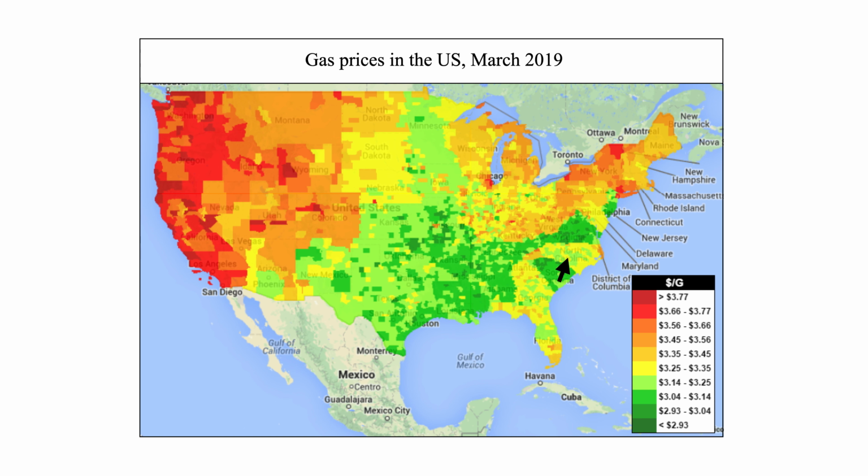Right here in the south, this whole region is very cheap. Everything is in green or yellow. And then you go up north a little bit, it starts to get a little bit more orange. But then when you go across to the west coast, we start to get real orange, and then the entire west coast is bright red. So you can just see the gas prices are most expensive on the west coast and cheapest in the south.